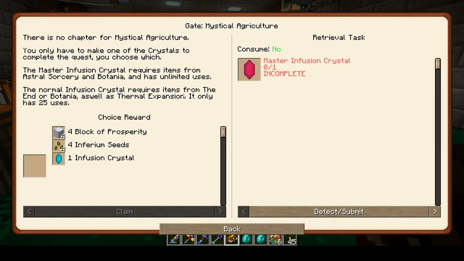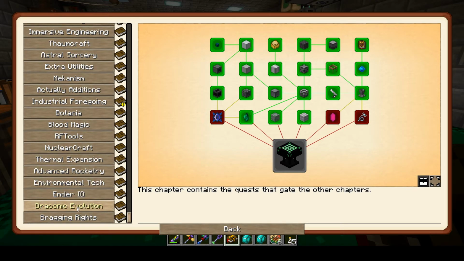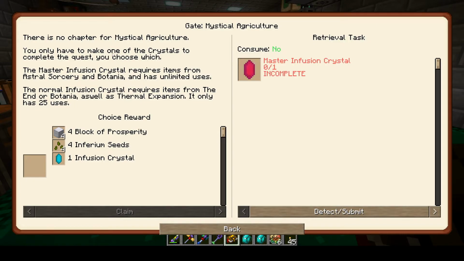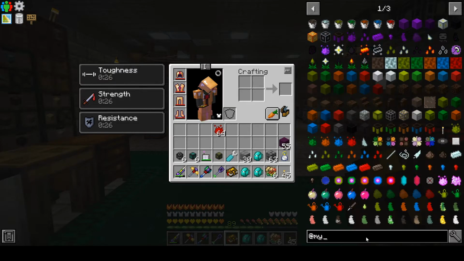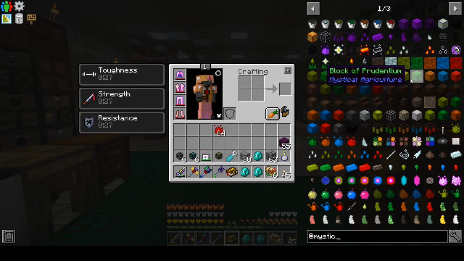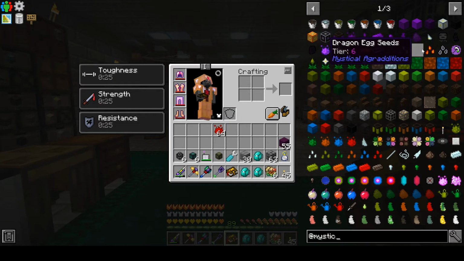But that will not necessarily stop us from doing recipes in Mystical Agriculture. Does it not have a... There's no chapter on it. So let's just take a look here under Mystical. I'm not familiar with this at all, other than I've been seeing the Inferium, all of this Prudentium, Intermedium. I've been seeing all this stuff. And as near as I can tell, you make magic plants that allow you to farm. So apparently you can make a Neutronium crop. You can make Awakened Draconium crop, Dragon Egg crop, all sorts of weird things like that, and get seeds to make all that stuff.